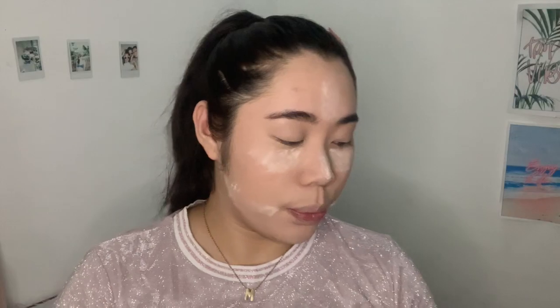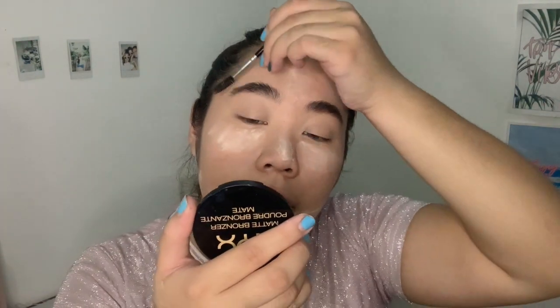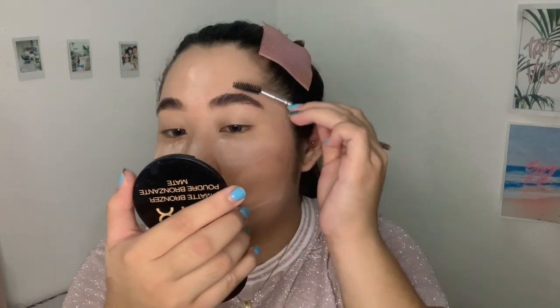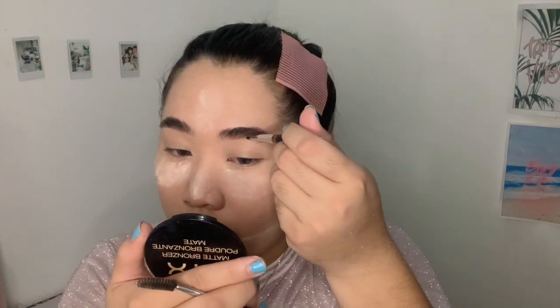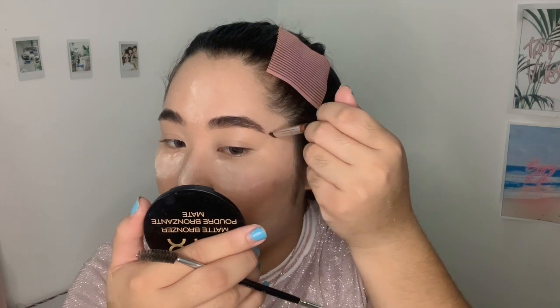While everything is setting, let's do our eyebrows. So for the brows, I like it to be bushy. I just like to use powder and just define the shape of the brows. Now let's fill them in. So you can just use any eyebrow powder you like. I'm just filling in the sparse areas and elongating the brows.